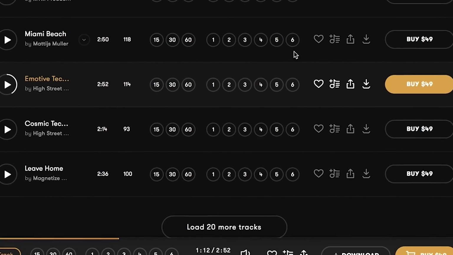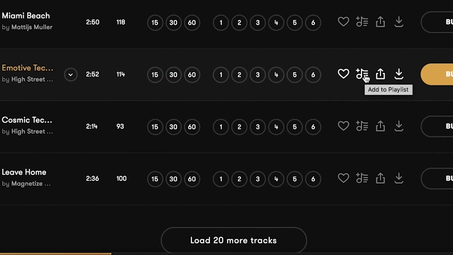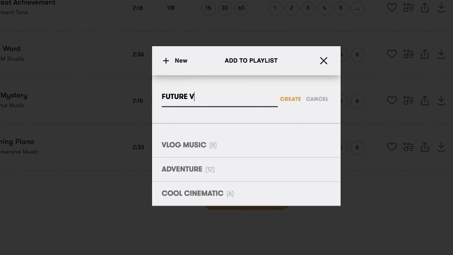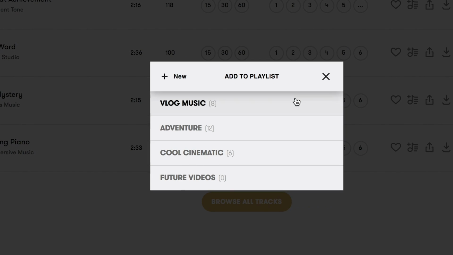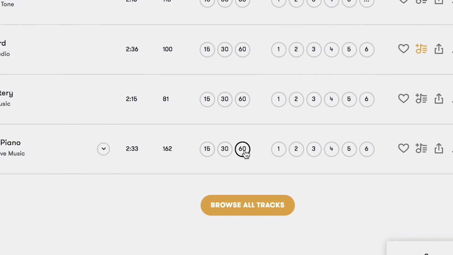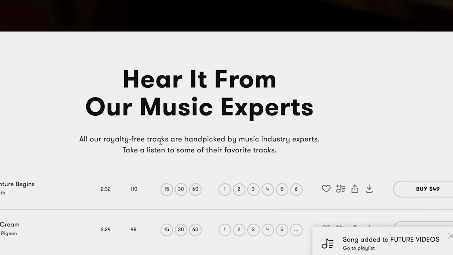That leads me into my second point, which is creating playlists. If your music site provides this, it's really great to be able to make a playlist of the songs that you like, because potentially you may come across a song that you love, but it doesn't fit the flavor of this video. We'll create maybe a playlist called Future Videos and put that song in there, and then you save yourself a lot of time later, and then start to develop those playlists. You have one for corporate videos, adventure videos, cinematic stuff, and start just accumulating those, because eventually that's gonna become super handy on the next project that you work on.